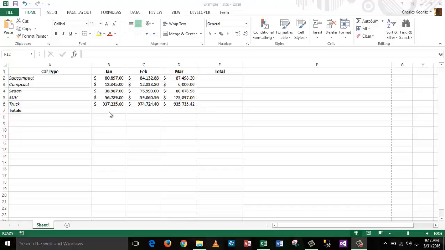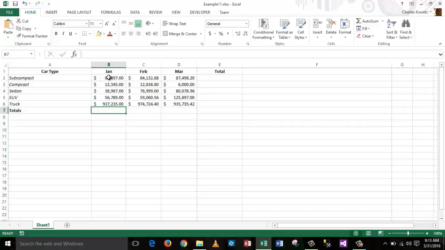Now, what was demonstrated previously and what you might be inclined to do is to enter in a function right here, maybe a sum function, and then find the sum of this range. And that's a perfectly fine way to do it, but I'll show you a technique that has not been demonstrated in class, and this makes it a little bit faster and a little easier.